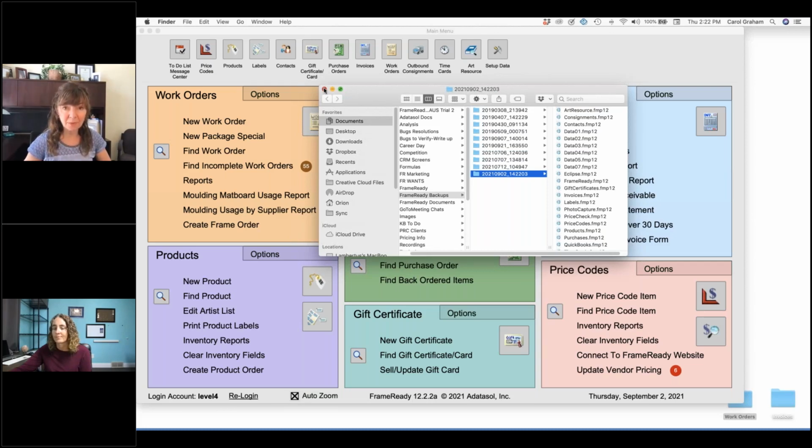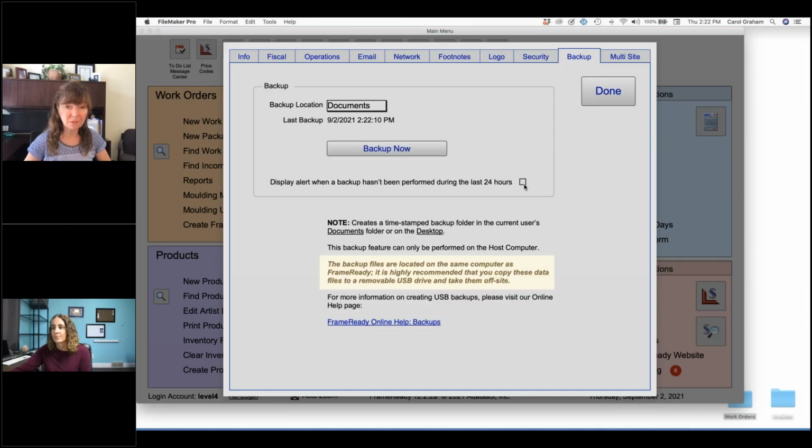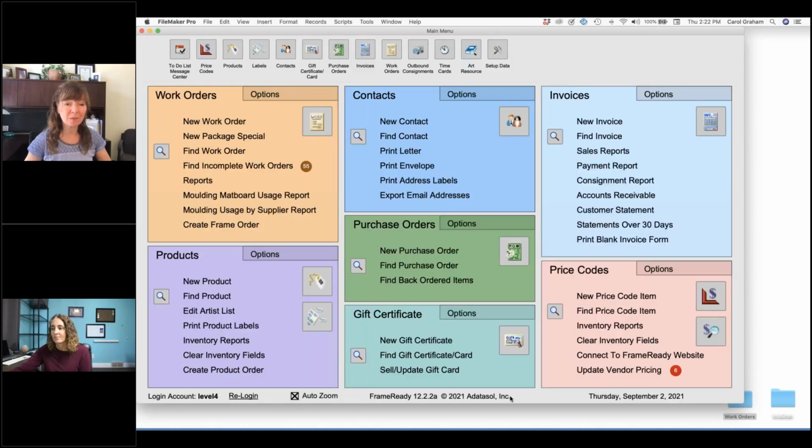The other thing that I would recommend is to make a backup every 2 days. So here's one. It says that this is going to create an alert. I didn't mean to, darn, I made a backup already. If I hadn't made a backup and I went in here, you would see a red button down at the bottom of this screen. That would mean that I haven't made a backup during the 24 hours, or the 1 day, that it's talking about.